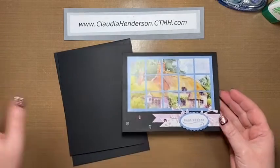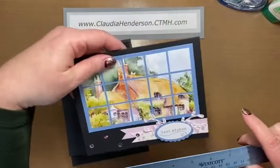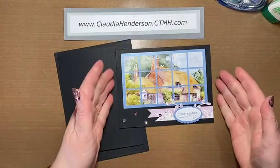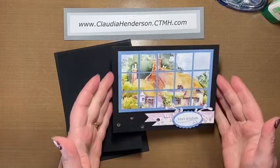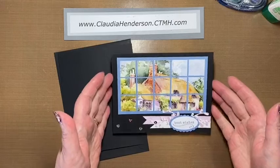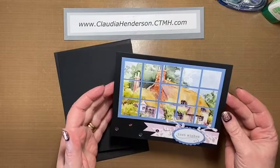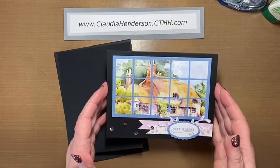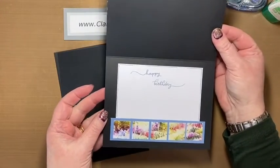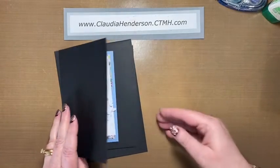So this is a bigger card base than we normally use. This one is like 5 by 6.5, and you need a little bit bigger one to make the photo work. But just think about matting it a couple of times, putting this on your card, and then just add a little phrase to it. Or like I did in this case, cut it down a little bit, and I will show you how this works. So this is the card we do. This is the inside, and I will show you how this works.